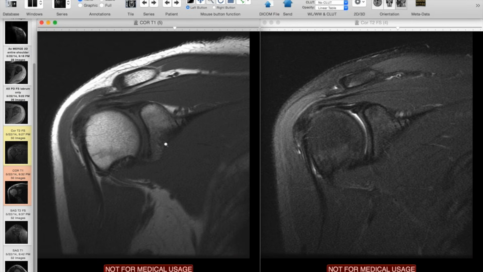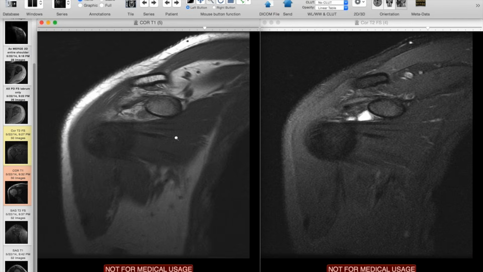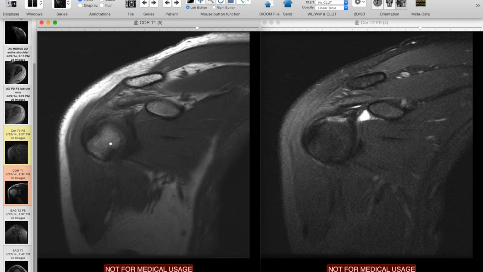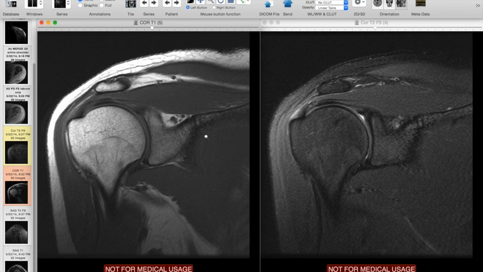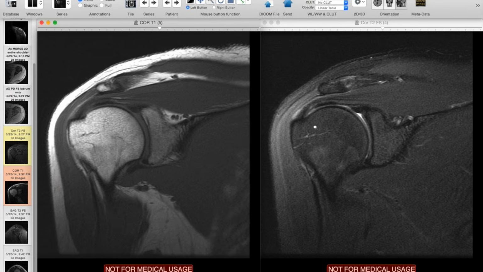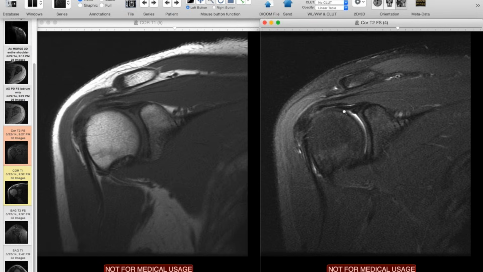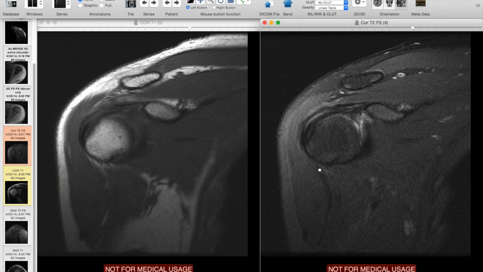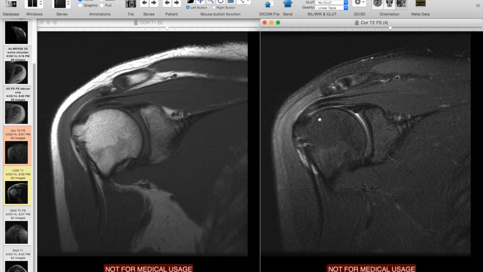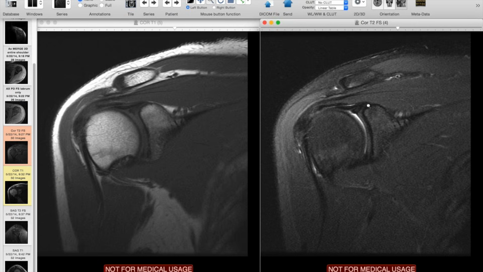It's definitely a good idea to look at the subscapularis on the coronals as well. And if the patient's nicely externally rotated, you can see the subscap coming across underneath the coracoid here, broad base tendon with multiple slips involved coming out towards the lesser tuberosity of the humerus. We'll come back to this in a minute, but I also like to look at the superior labrum biceps anchor on the coronal images, nicely seen on the T2 weighted images here. And you can see as you scroll back and forth, you should be able to trace the biceps tendon as it comes up and around the humeral head to insert on the biceps anchor here, superior labrum being just underneath it.